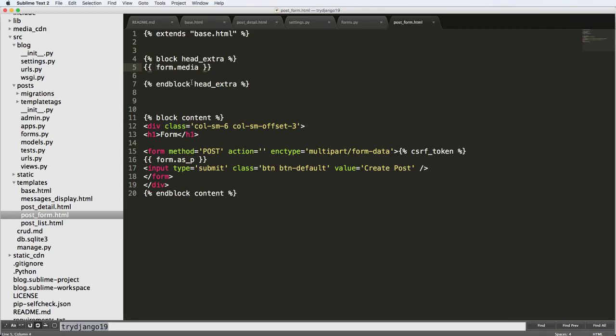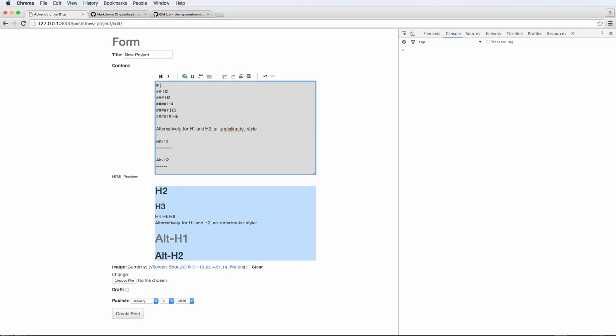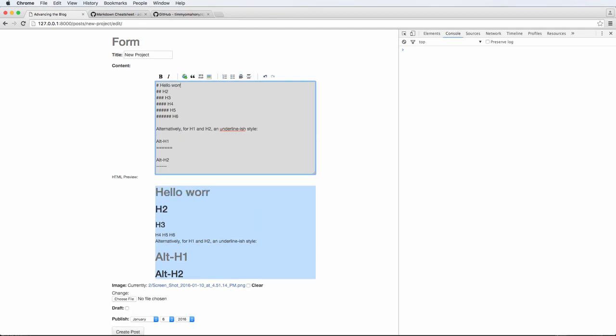If you had a field that conflicted with media, you might want to change that field so this actually works. But anyways, we go back in here, and now what we see is a live running of how the content is going to be. If I said hello world, I can see that, and I can also change things about it. I make it bold, right? And it does the markdown for me, which is really nice.